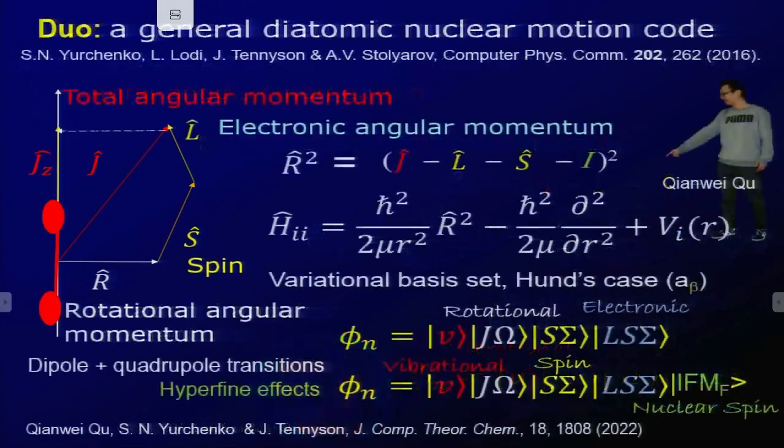So my former PhD student, Chen-Wei Chu, added the nuclear spin to this. So we got an even more complicated version of the code, which has yet another basis function here to allow for the nuclear spin. And we had to go through, and there are 5 different nuclear spin couplings, and you get yet another Hund's case. I don't understand Hund's cases for nuclear spins. And I have a new PhD student.